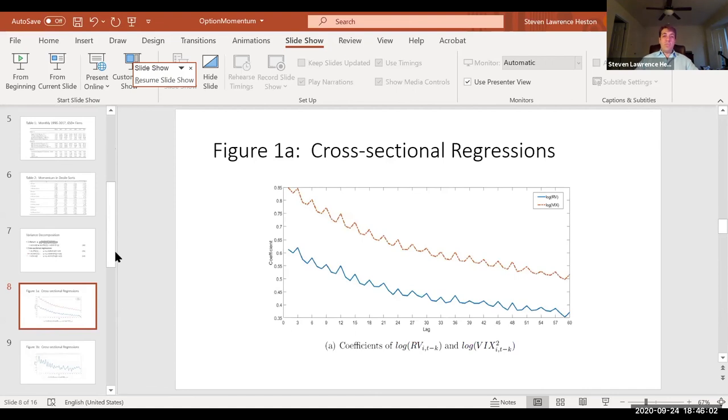Okay, so here's the graph of coefficients going back to 5 years of monthly lags. And we see a couple things. One, the VIX variance is highly persistent. This is 0.85. So if you look at a 1 or 2 or 3 month lag, VIX is very persistent, which comes as no shock to any practitioners or anyone who just looks at volatility in the market. And it decays over time. But it's still non-trivial after 5 years.